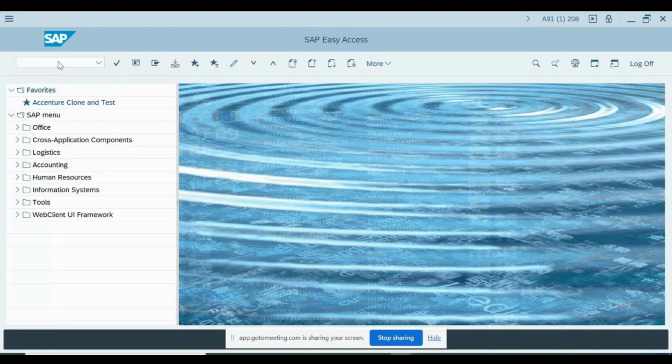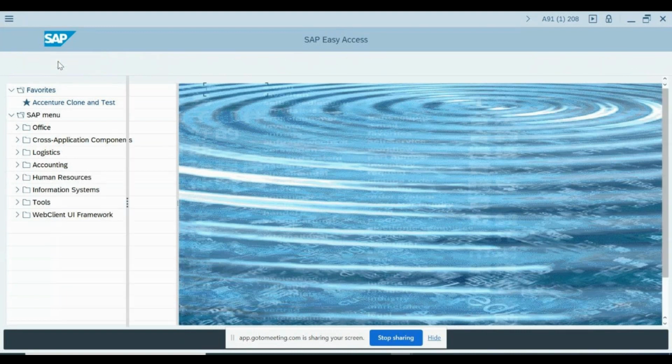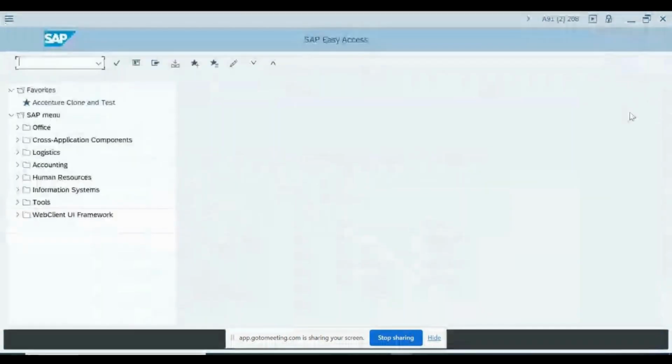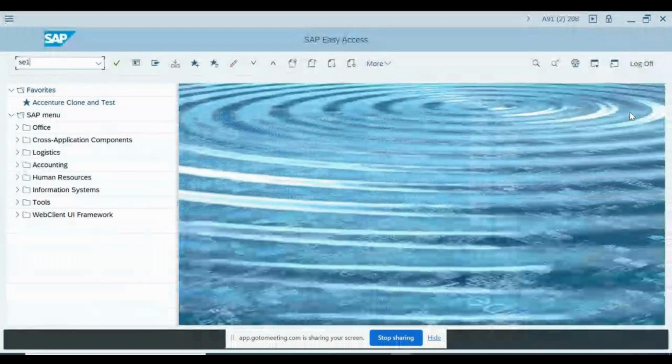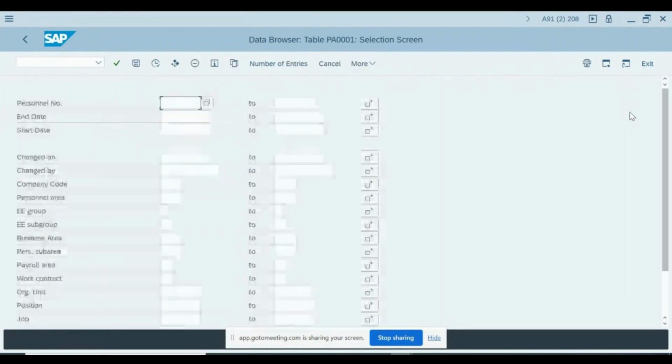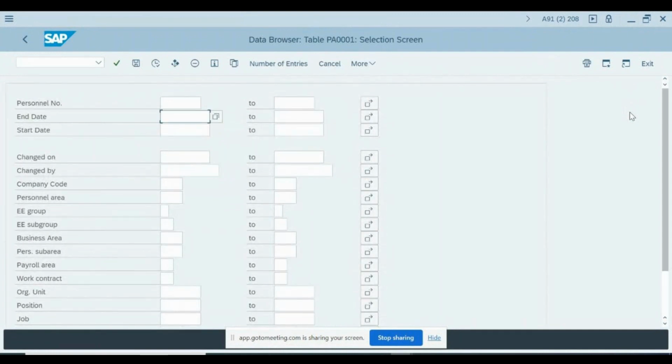I hope you are aware of PA20, PA30, PA40, PA41, basic records, right? Okay. So let me search one employee of India, a current employee, whichever is working. This is 16. I hope you are aware of all these tables. Do you know what is PA001? It is for Infotype 1, correct.